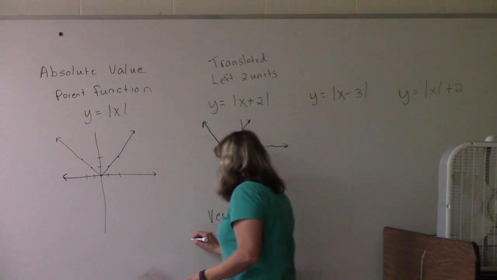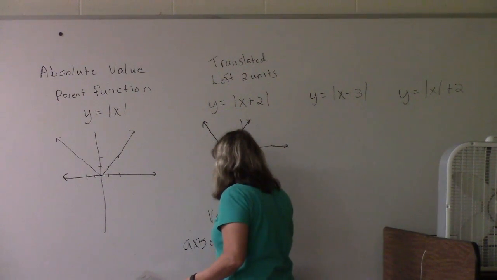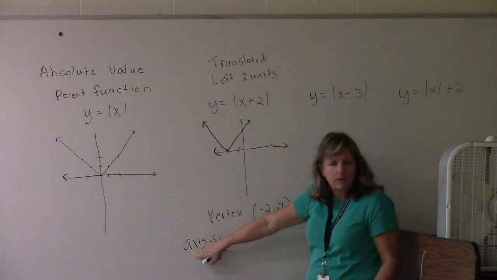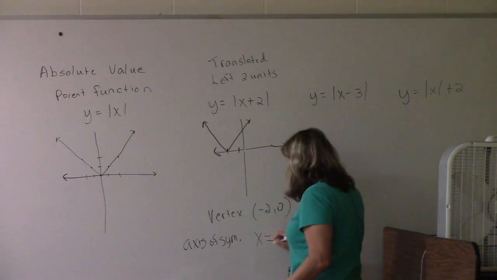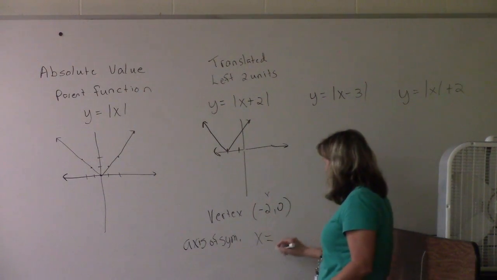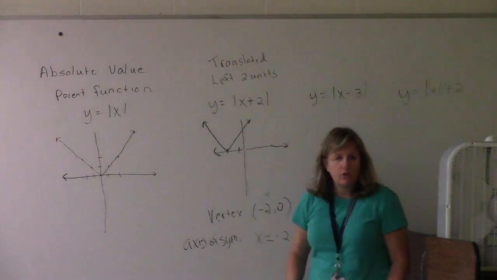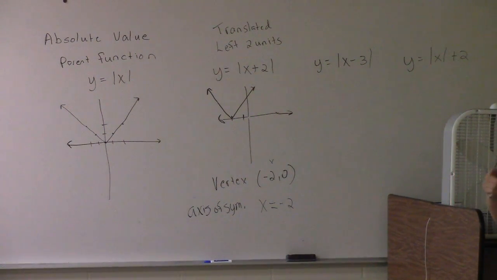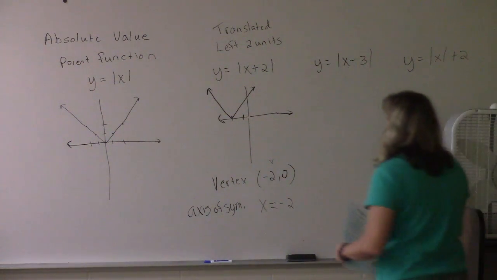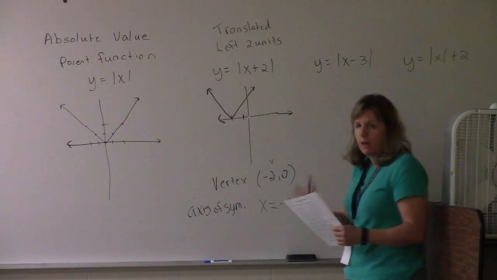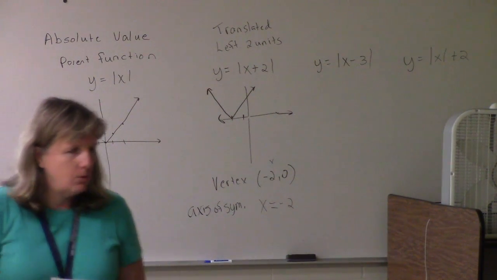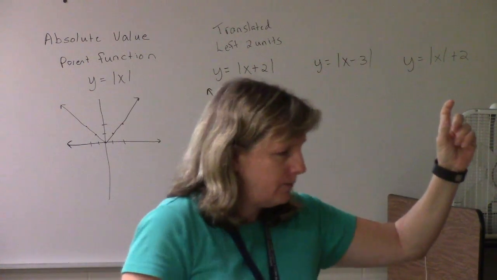Now your axis of symmetry, this is how I remember axis of symmetry. Axis has the letter x in it. So it's x equals the x value here, negative 2. So axis of symmetry, you got 3 x's. There's 1 x in the axis. x equals the x value. All right, now, looking at your graph number 3, I'm going to let you guys catch up there. So it translated 2 units left when I added 2 inside that absolute value.